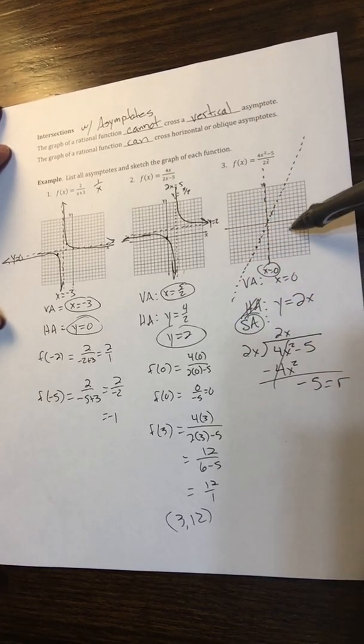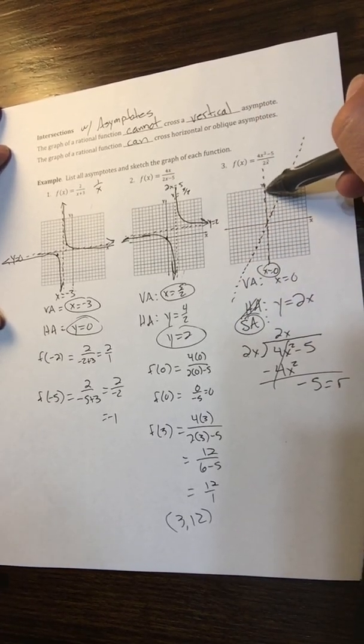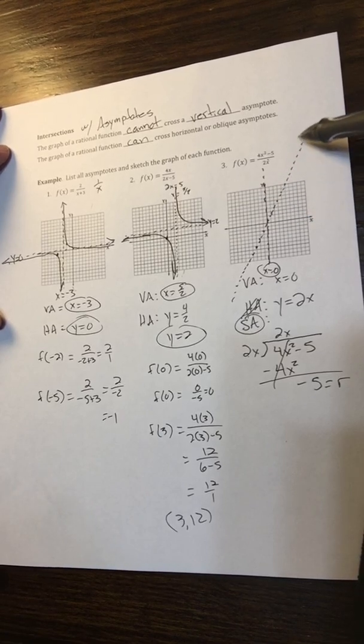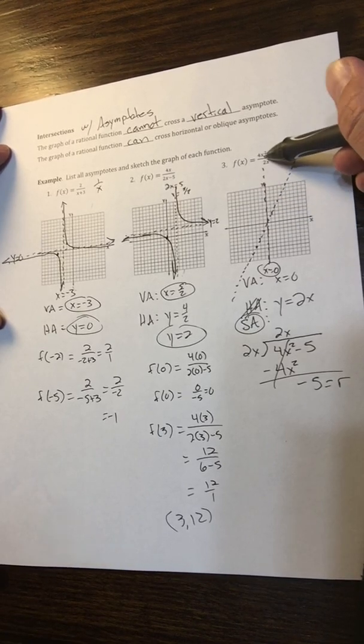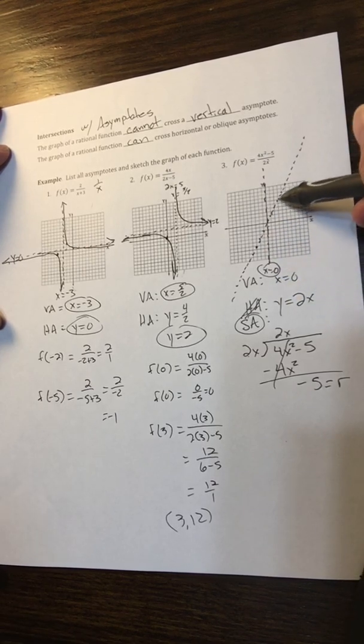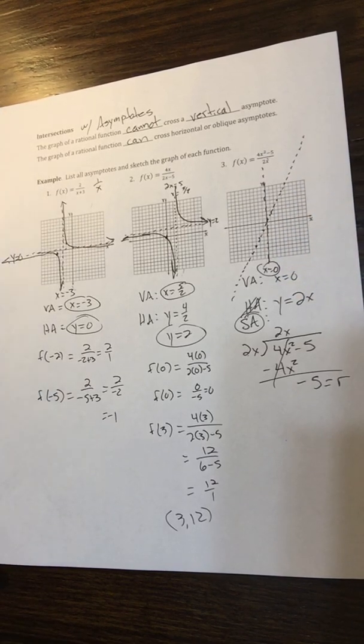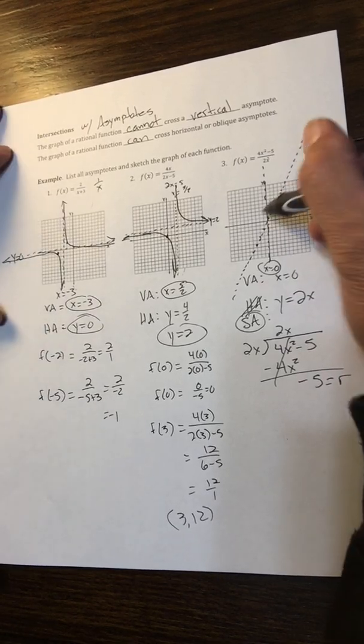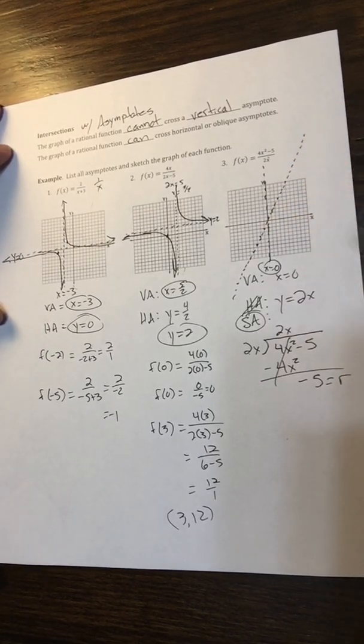Now on the right side, it's either going to be up here, and then it would turn and go along with this asymptote. Or if it's below, it'll start down here, and it'll just stay underneath that asymptote. So we just need to pick a couple of points and see what's going on. I'm going to pick negative 2 and see what happens.